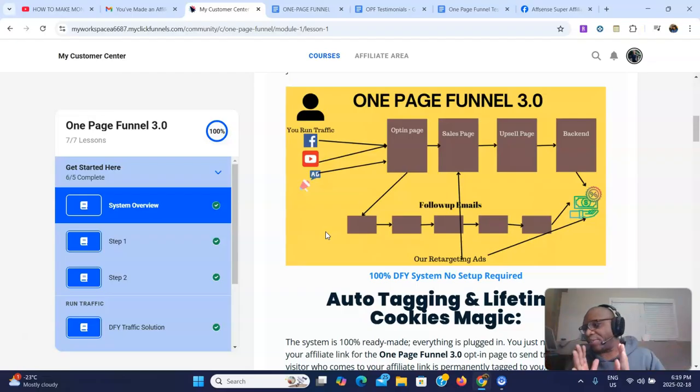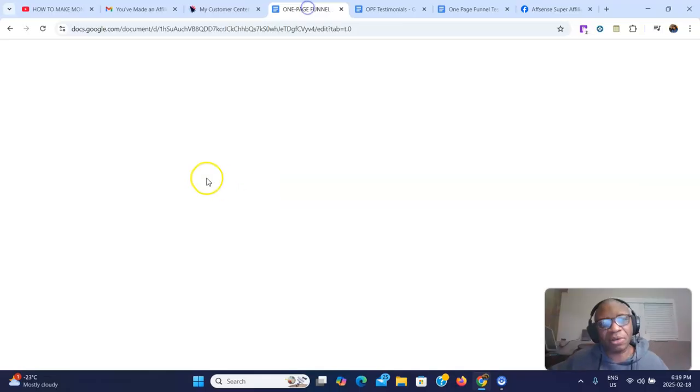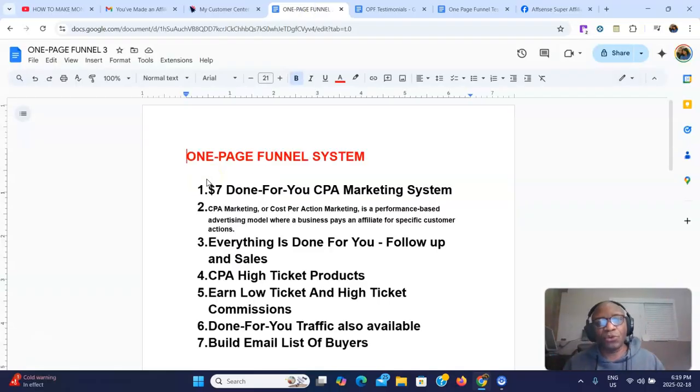Now, before I show you how to join the system, let me go to my note and explain this one-page funnel system. Because a lot of people ask me, how is it possible for you to make thousands of dollars with a $7 system? Now, the one-page funnel system is a done-for-you CPA marketing system.